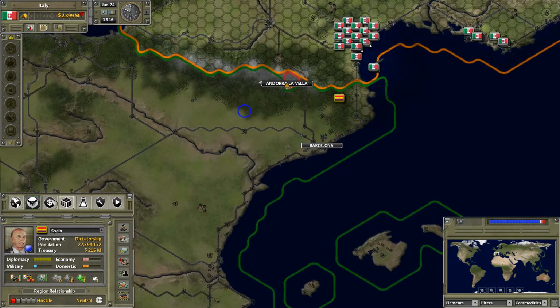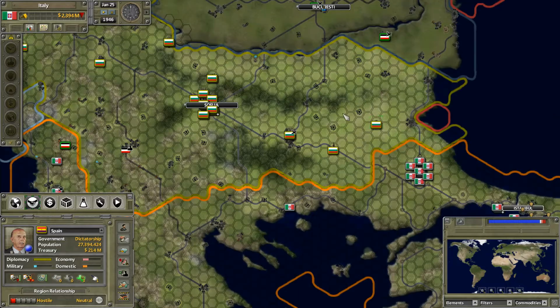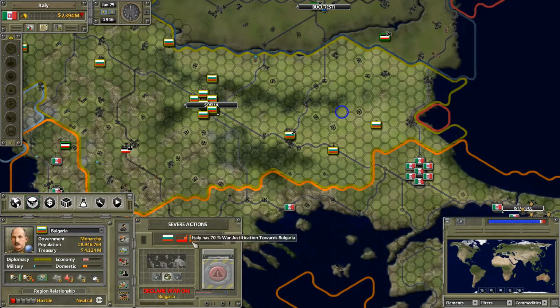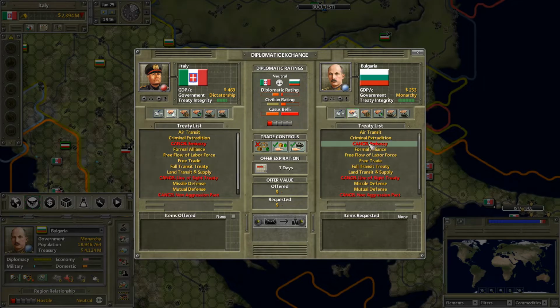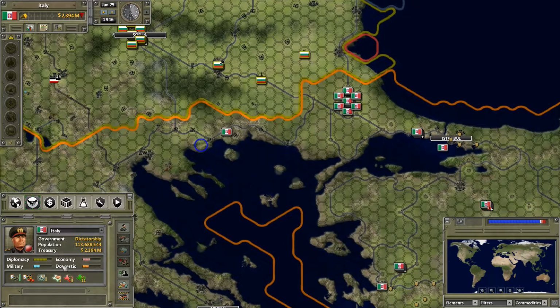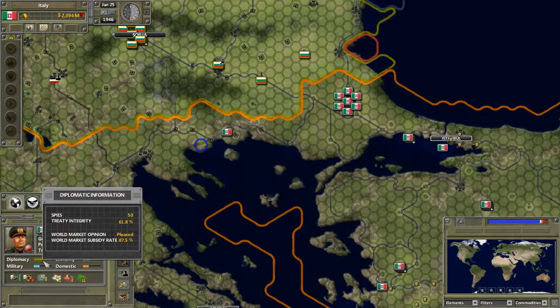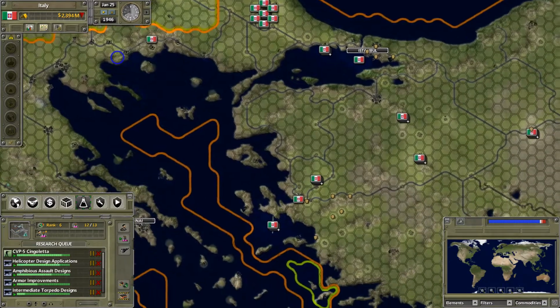Of course, we do want to destroy the Spanish. We're not actually funding the opposition or anything. And against the Bulgarians, we do have a good justification, but the problem is we still have the non-aggression pact. I don't think I can actually cancel that. They would not accept that. So we would have to suffer the penalty for our treaty integrity, which is not very good in the first place. World market does like us though, which is slightly surprising, to be fair.